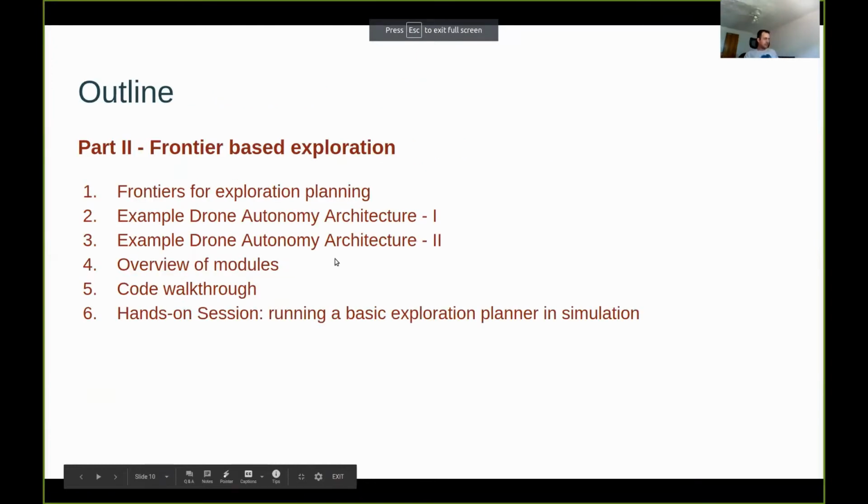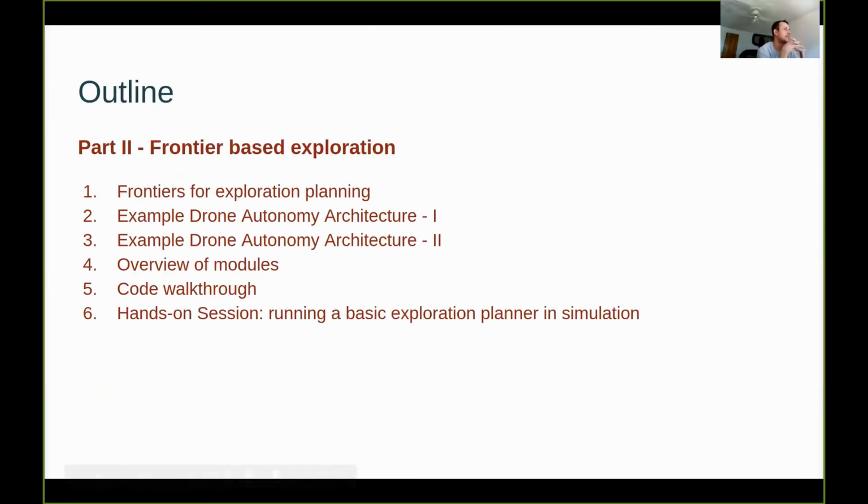Okay, so now I'm basically going to focus on frontier-based exploration. There are a lot of ways in which you can do exploration of a priori unknown environments, but I'm going to specifically talk about frontier-based exploration because this is a huge area and very much active in research. So in case you want to know more about this or get into more details, we can do that later on after the talk. And you can always search things yourself as well.